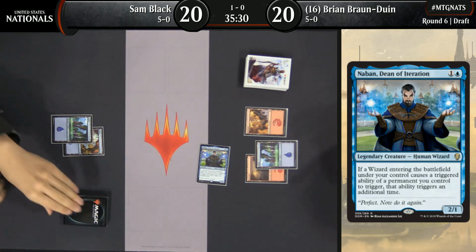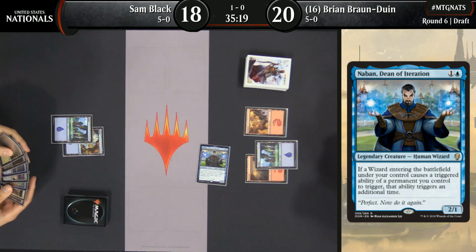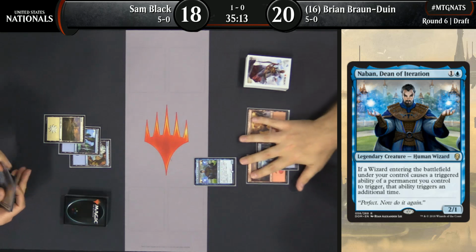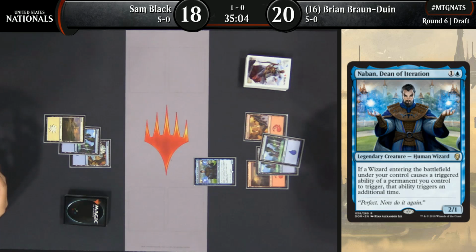Yeah, this is probably the second or third strongest card in Brian's deck with those Journey Mages, both red and blue varieties. Naban here hitting for 2, Sam Black down to 18. No follow-up play from Brian, able to find a Plains here, though, for Sam Black. Notice a Time of Ice in his hand. Mm-hmm. And a Swamp.